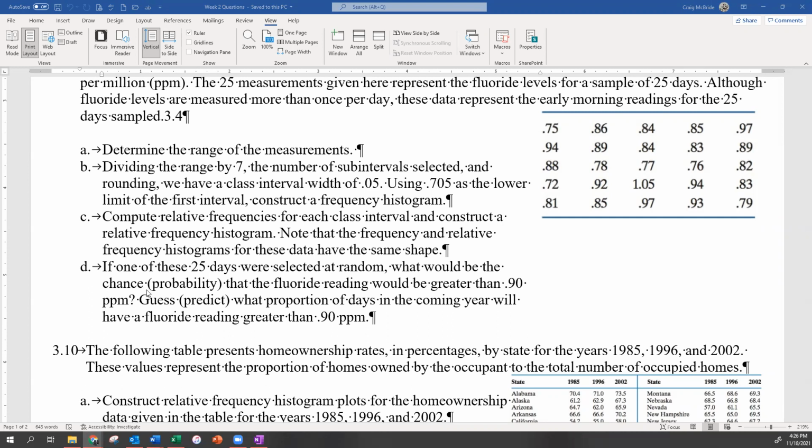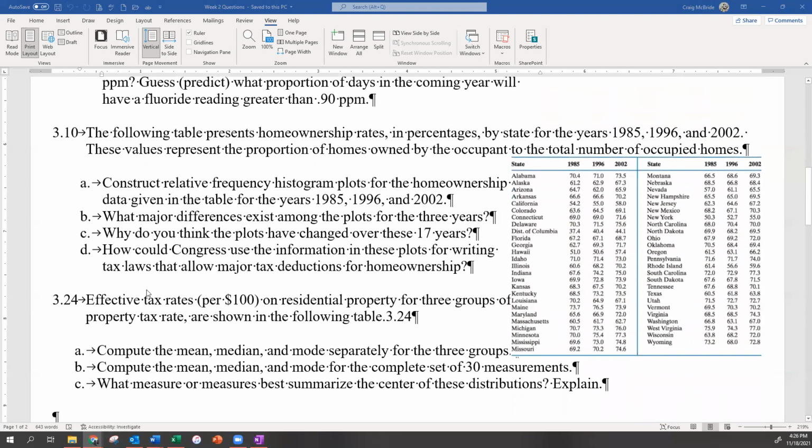And then I have one question about 3.10. We are supposed to draw 3 different histograms, one for each year. Correct. Should they be in a side-by-side panel, or can they be top and bottom? No, you can do them individually and just copy and paste them individually into your Word document. There is a way to make SAS do all three of them at the same time, but you don't have to do that. Just make sure you generate one for each year and then copy and paste them all into your Word document. They don't have to be in the same panel at all.